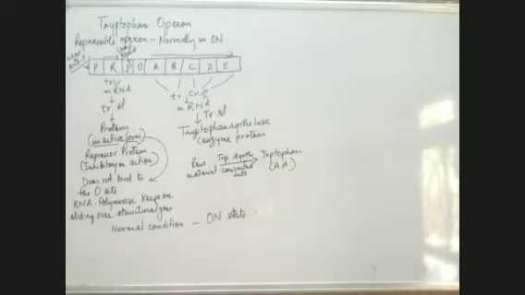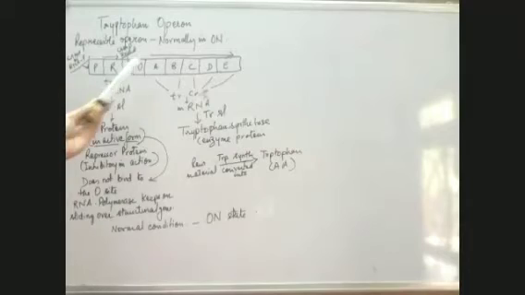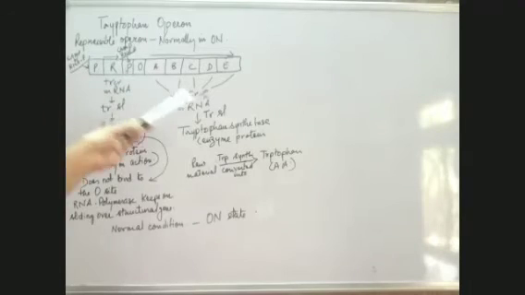So all the time tryptophan is available to the body, because this is the normal condition, the switched on state. Everything is switched on, the process is going on. This RNA polymerase is sliding over the R gene, and this RNA polymerase is sliding over the structural gene. So this is the switched on state, because transcription, translation, and sliding over of RNA polymerase is taking place continuously.